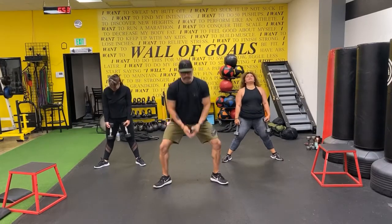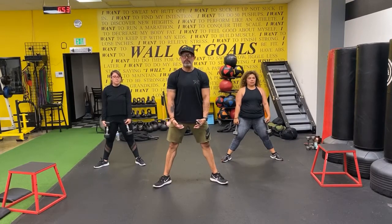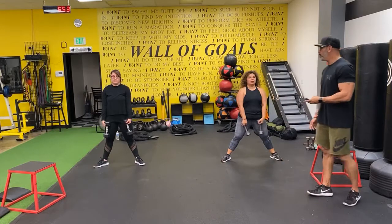From here, squatting down, pushing those knees out to follow those toes, dumbbells hanging here, push up through those heels and right back up. So here we go, 45 seconds. Sumo squats, 3, 2, 1, let's go.